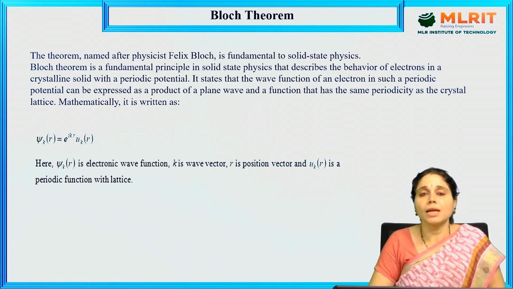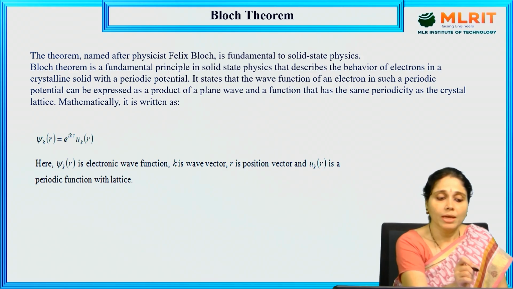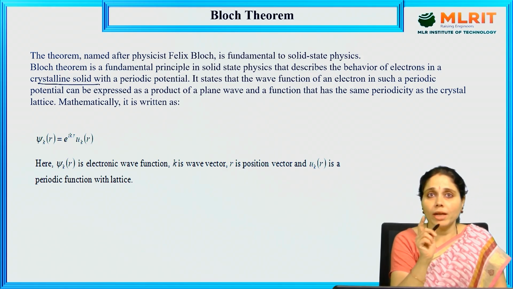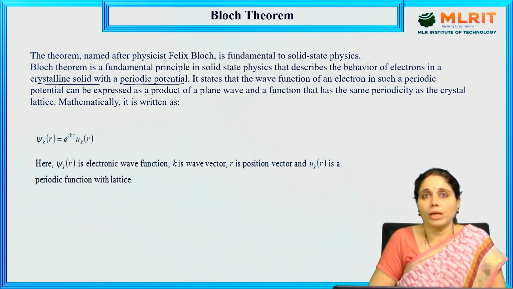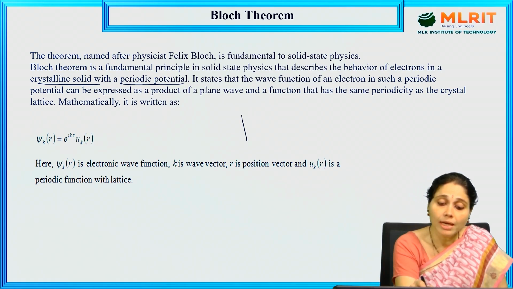This theorem, named after physicist Felix Bloch, is fundamental in solid state physics. Bloch theorem is a fundamental principle that describes the behavior of electrons in a crystalline solid with a periodic potential. Remember this. So once again, recall the periodic potential. What is a periodic potential? The regular repetition of atoms in a crystal. There will be a regular repetition of atoms.